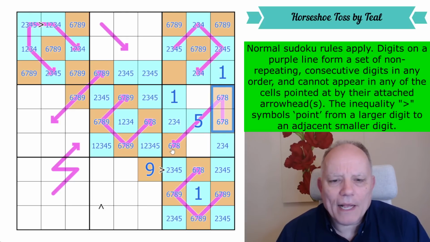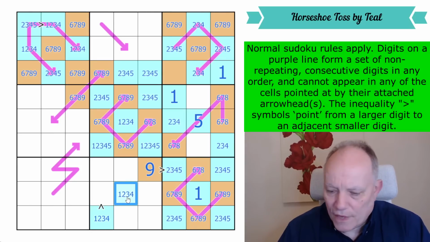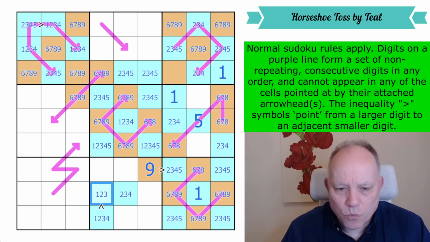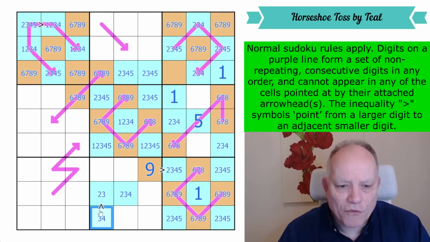Even, oh, but hang on. This line says that these digits cannot be from 5, 6, 7, or 8. And they can't be 9 because that's already in the box. So they're from 1, 2, 3, 4. So I can colour those blue. That one can't be a 1. This one is higher than this digit, so that's blue as well. And that's 1, 2, or 3, and it's not 1. So this is now 3 or 4. And that's a 2, 3, 4 triple, weirdly.